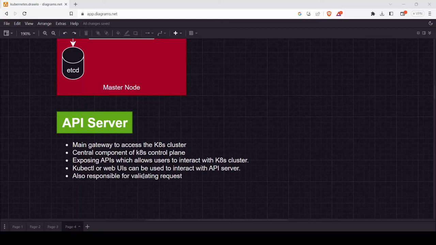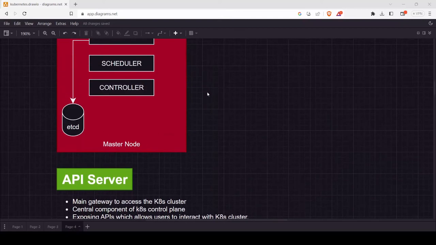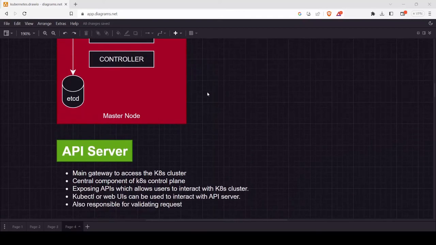If you want to access the cluster from outside using your machine, you go through the API server, because the API server provides the interface. It may be a UI, or you can use a command line tool to access the Kubernetes cluster.